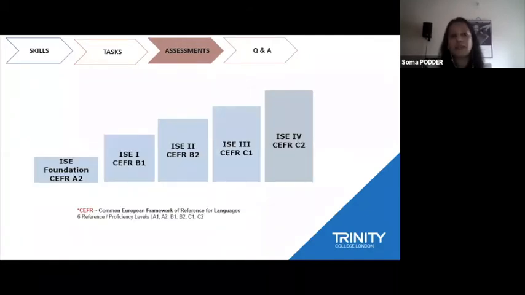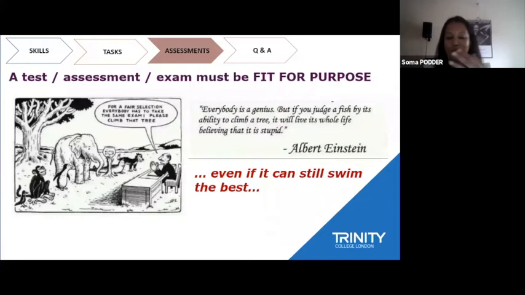This qualification is calibrated to the CEFR, and I've discussed what CEFR is. So IC is available at 5 different levels on the CEFR. You have, at the most basic level, IC Foundation, and at the highest level IC 4, which is at CEFR C2. So it's quite obvious that there is room for everybody. It's not a one-size-fits-all kind of exam. This is a brilliant way of showing that a test doesn't do justice if everybody has to do it at the same level, irrespective of their language proficiency.